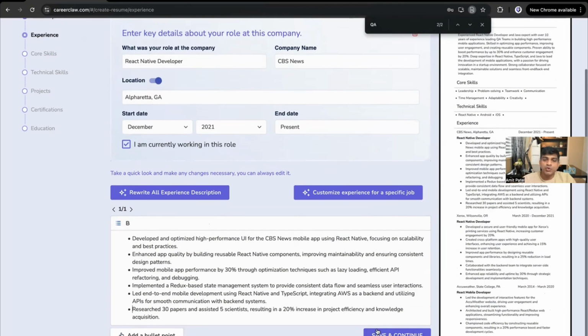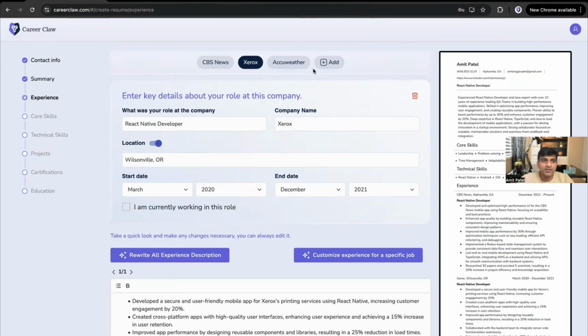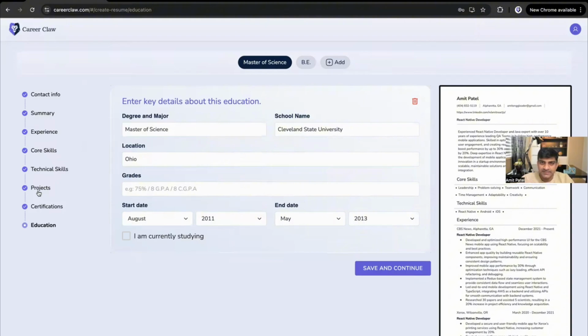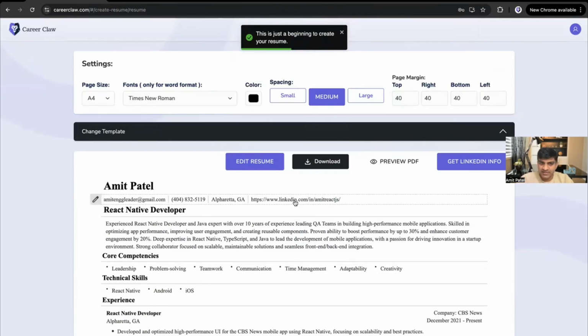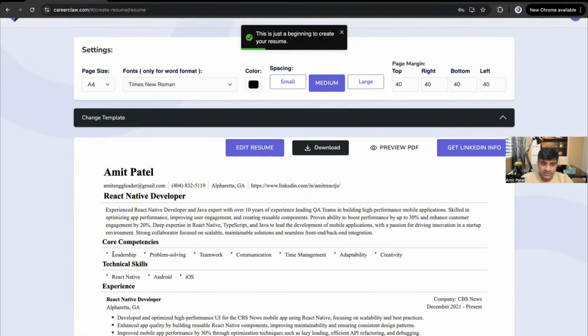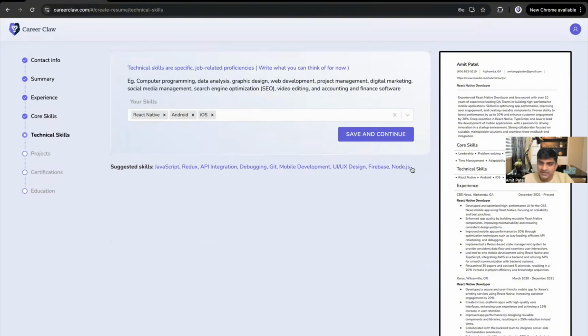So as you do all those things, at the end of it, it will show you this final resume here as well. But I'm just going to skip all the steps for now for simplicity's sake. And I'm going to see the resume, right? So this is the resume it had created. You can still modify based on the job you are applying for, based on the core competency and skills you need to modify. So for example, this particular position will require certain technical skills, right? So it will show you what technical skills could be required, and if you have those, you can click on it and it will add to your resume in an ATS compliant manner.